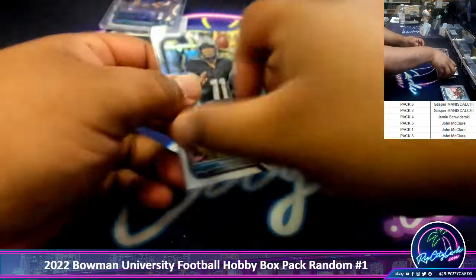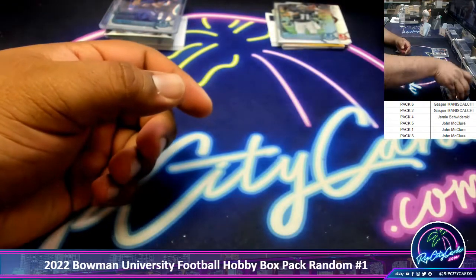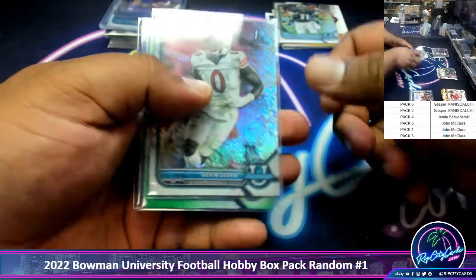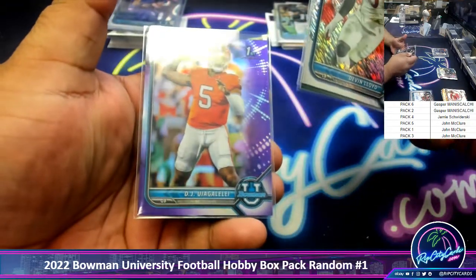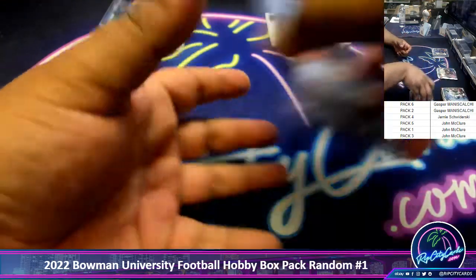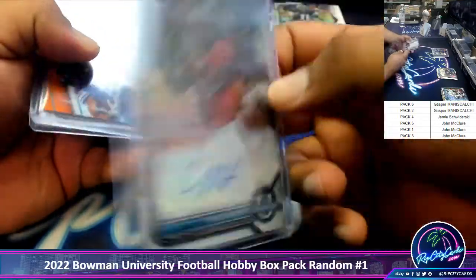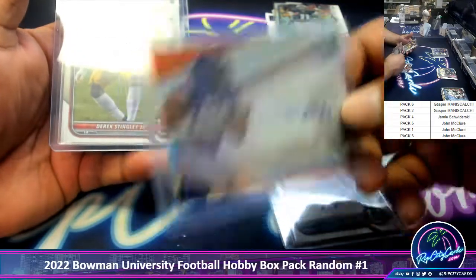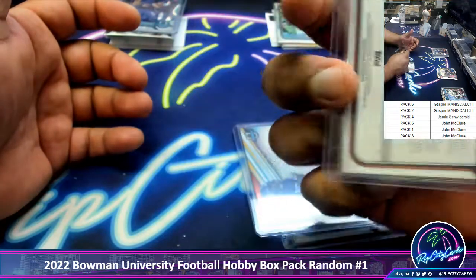Jamie, you got the Dylan Gabriel, first Bowman Chrome. But John absolutely destroyed this thing. He got the Devin Lloyd Chrome, a Grayson McCall to 99, and a purple DJ Uiagalelei. The purple's not numbered. But we got an autograph here from Mike Harley. As a UM fan, that is really cool. Tyler Allgaier to 25. And going to your PC, a Derek Stingley Jr. paper.